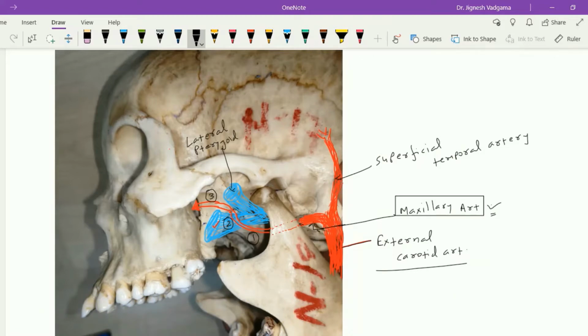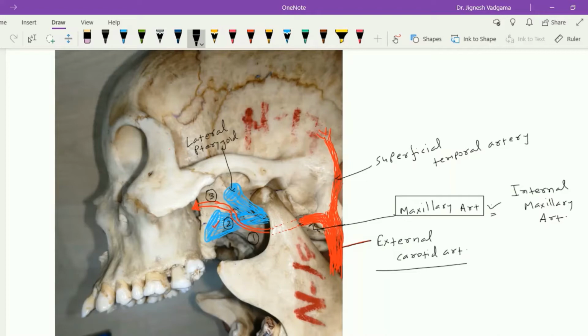This maxillary artery is also called the internal maxillary artery, and these three parts of the maxillary artery provide so many branches, and out of all the branches the second part gives mostly muscular branches, and that's why they do not need any foramen to enter into the skull, while the first part and the third part of the maxillary artery need some foramen to enter inside the skull and provide the blood supply to the related area.